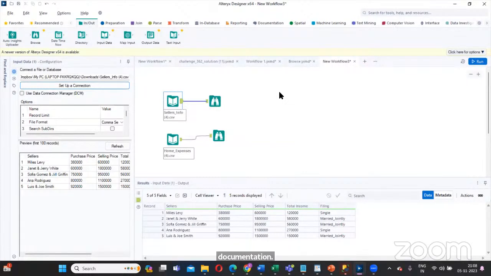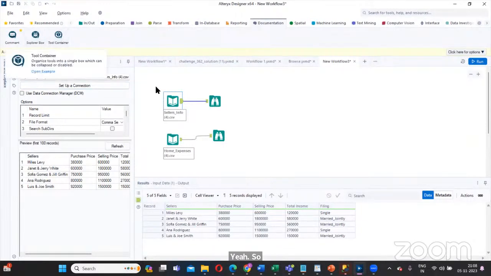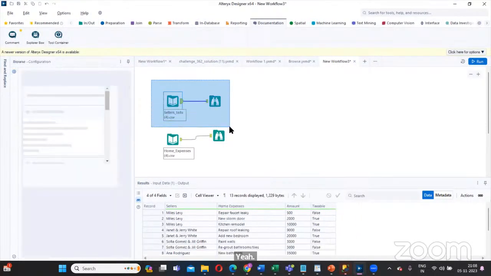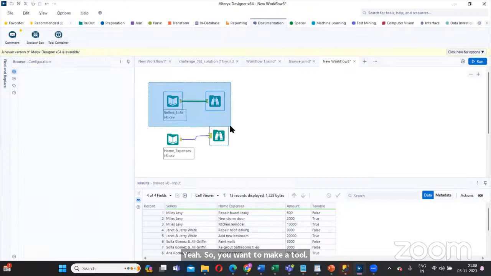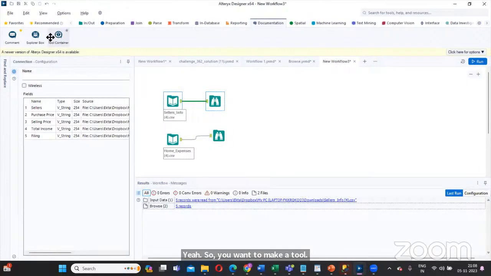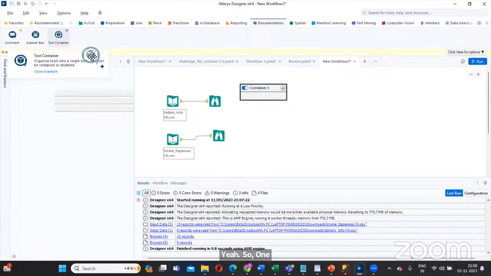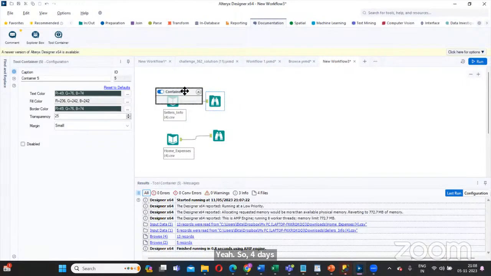Suppose you want to make a tool container, just make a tool container. Under this container, if you're not speaking, I'll request you to mute.